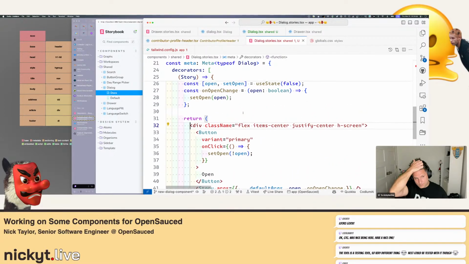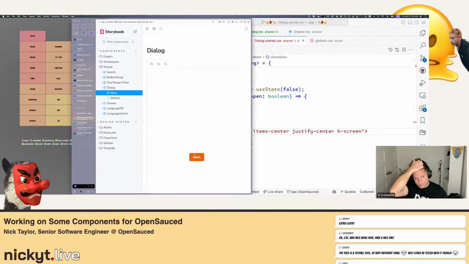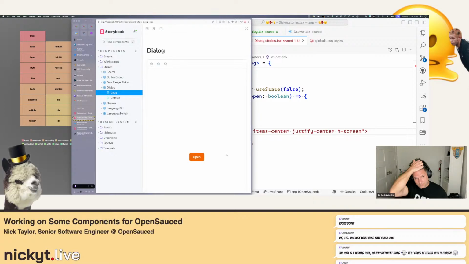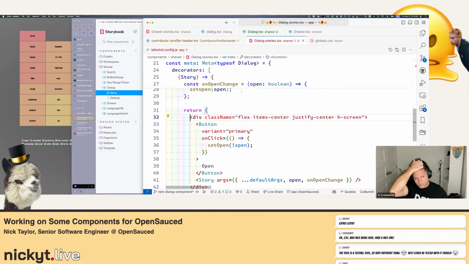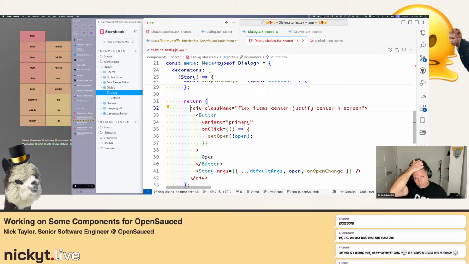And these are props, so it's coming from parent state, which is a decorator. Whenever you toggle it, if I click open, then the open prop of the dialog is set to true, which is why it appears. And if I click out or click the close button, it closes because on open change fires, and it just sets the state back to closed. So that's a pretty cool use case of having a decorator.